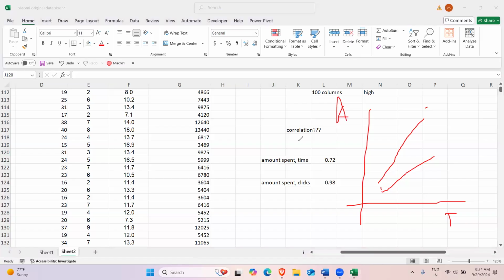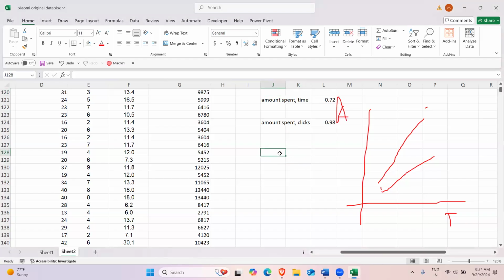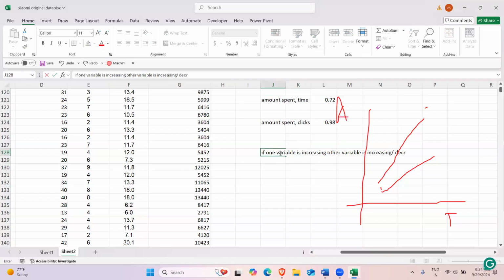So I can write down over here: it only tells you if one variable is increasing, the other variable is increasing or decreasing, but does not tell you to what extent it is increasing or decreasing.